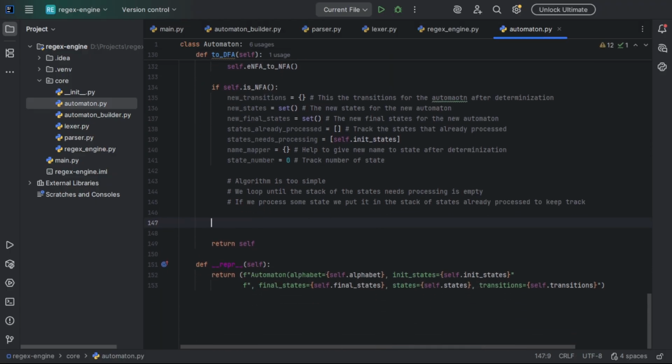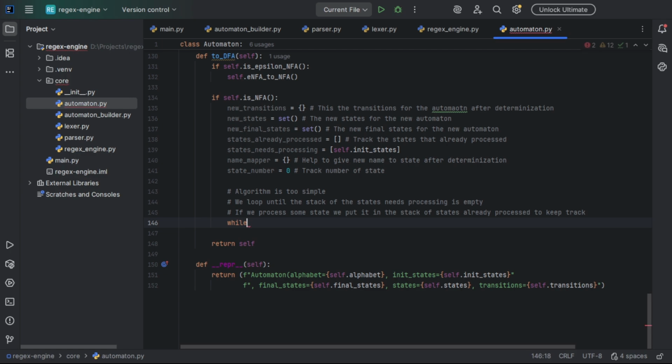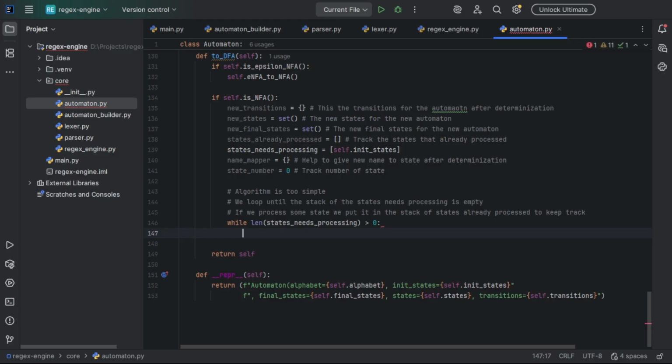While the length of states needing processing is greater than 0, the state variable will hold states needing processing, and we pop the value in the stack.